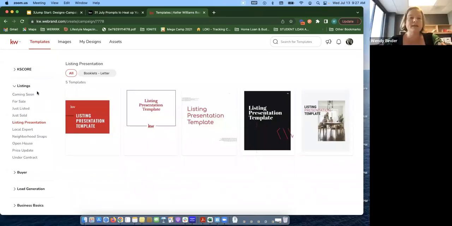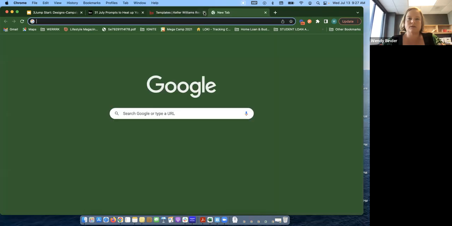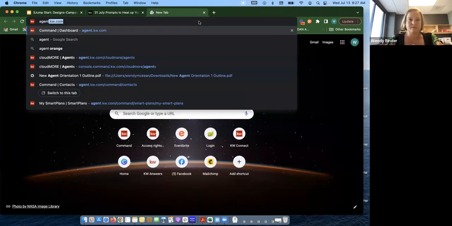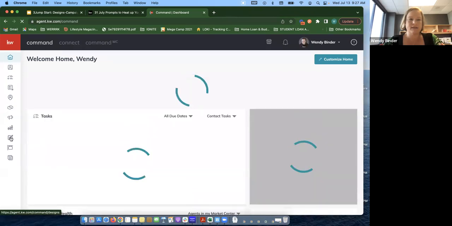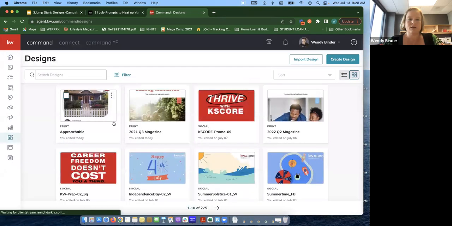All right, so we looked at print. Ultimately, what you need to do is time block some time to come into designs and play. You can't break anything, and getting used to all of the templates that live in this space can be really helpful. I am going to leave this space and come back into designs on the front end, just so we don't get too confused. So here are those 2 designs that I just worked on. They're saved to my desktop here.